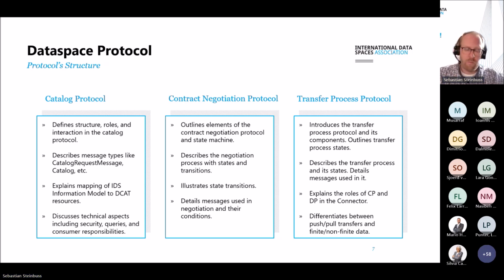Then after you have published and discovered such a data catalog, we want to step into this contract negotiation part that I explained before. And after we've agreed on a contract, then you want to step into the transfer process. The data space protocol does not implement the data transfer, it does manage the data transfer. That means that the data space protocol gives you some measures so that after we have agreed on a contract, I, as a data provider, can inform you, well, your data set is available. Now you can fetch it, because I need to spin up a virtual machine for that. I need to do some preparation on the data, whatever.